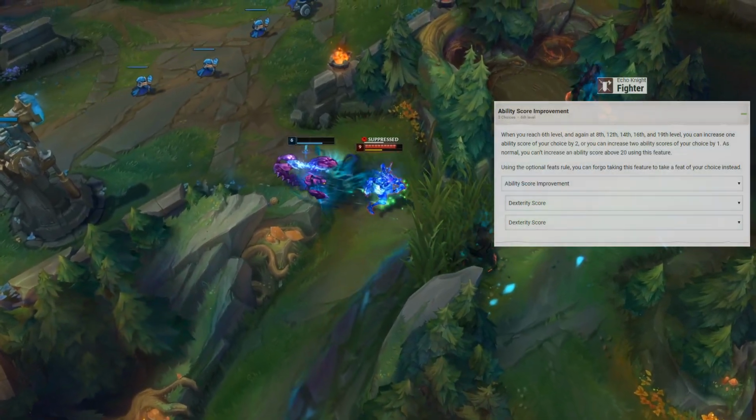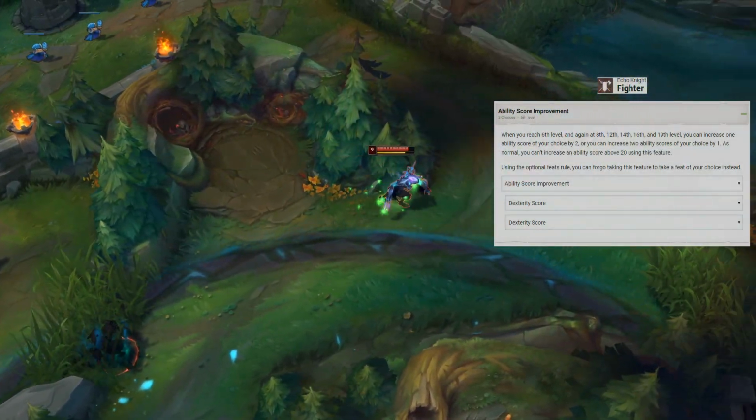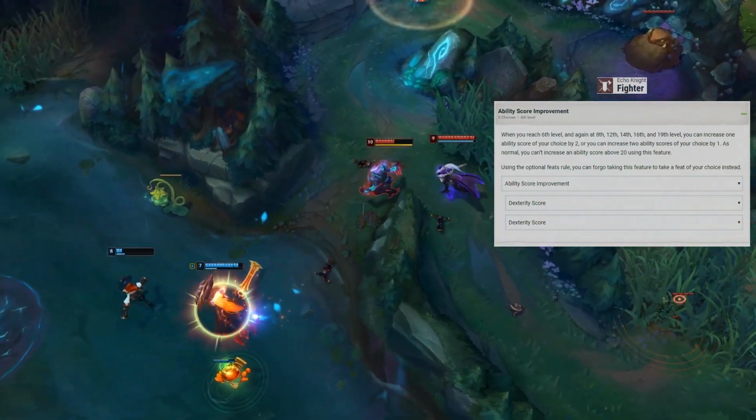Speaking of, time to max out the fighter levels. 6th level fighters gain another ability score improvement. We'll max out our DEX here.